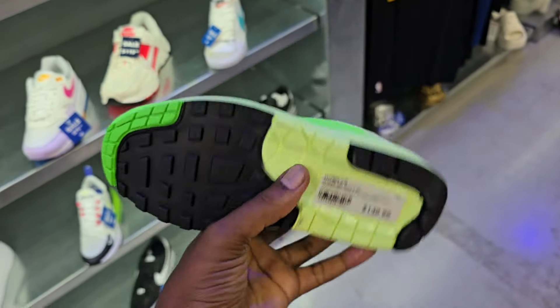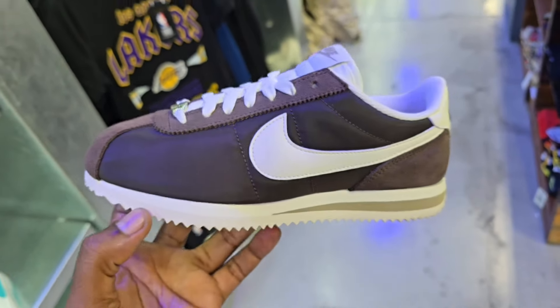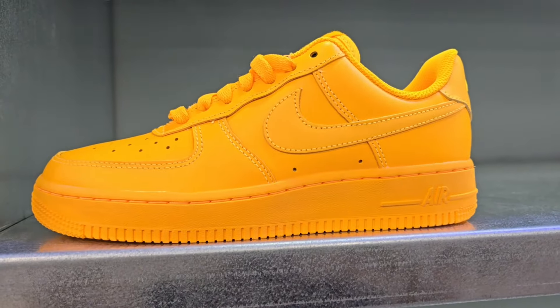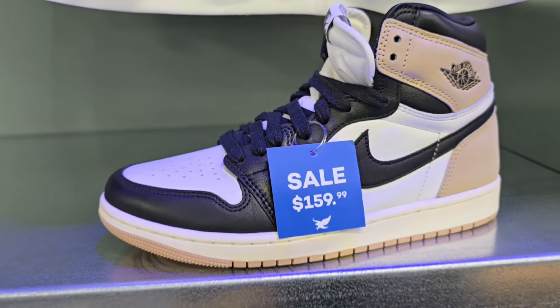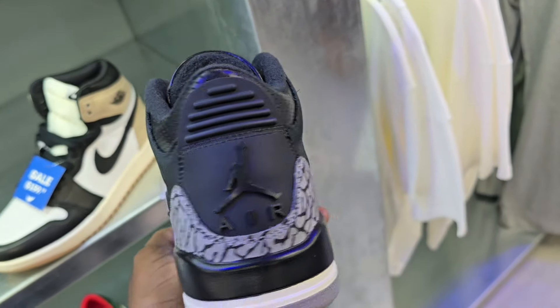Not mad at the Air Max DNs — colorway's kind of different. So we got KDs down to $110. Bread colorway still at full retail, maybe because it's not at many locations right now. D-Books marked down to $115. This gray Screw Dunk is something I'm a fan of — gray screw sizing, nice colorway for sure. Air Max Ones for the ladies in this volt green colorway — definitely pretty solid.